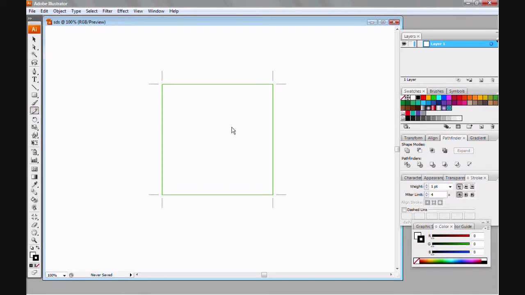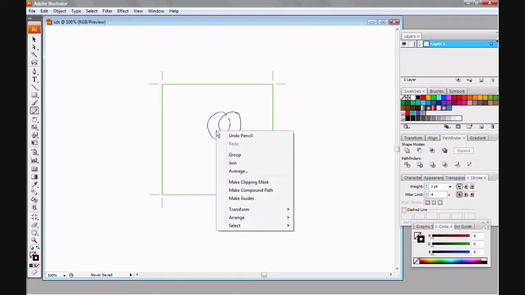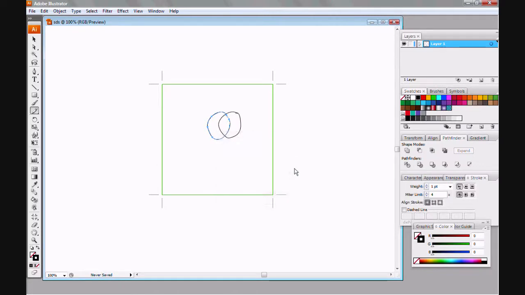Over here we have our pencil tool. You've got to familiarize yourself with all these, but drawing here, I'm creating paths, which I can mess with using these little anchor points. But if I hit Control-Shift-A, it will deselect it so I can draw again. And say I want to, you can see that there's a gap there. I can right-click it while it's selected and hit Join.